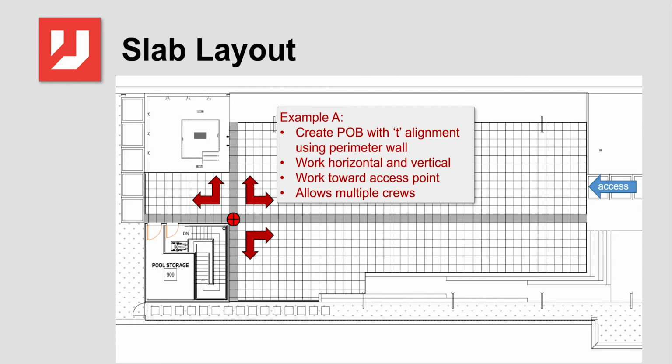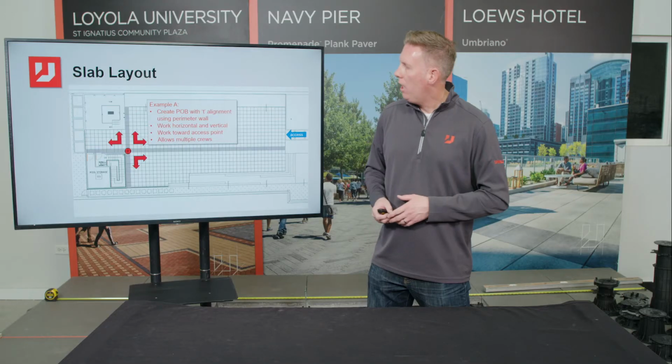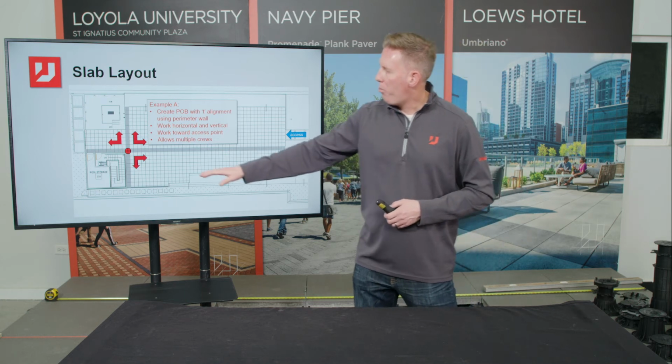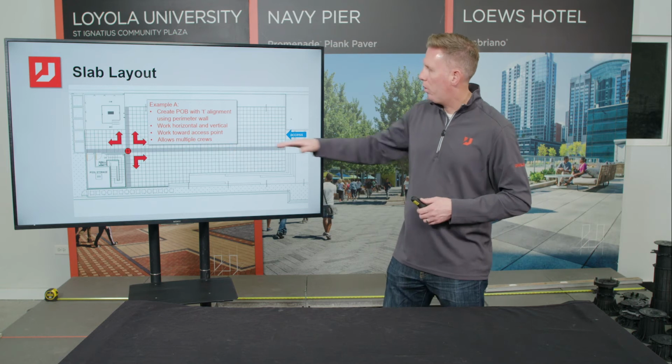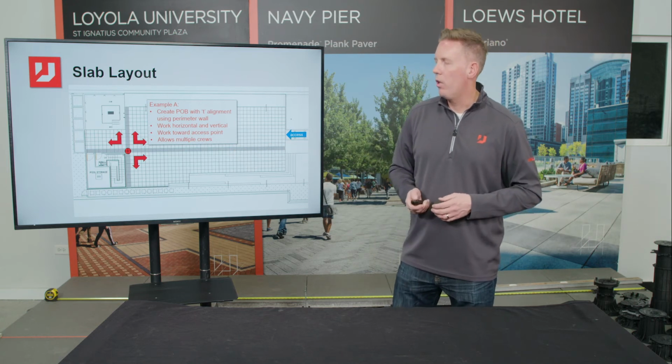Now, some contractors may start further away from their access point and paint their way out of the corner. So again, you can do that same option. This way you're not rolling equipment over there, with potential for staining or breakage, things like that. Again, you can work in different directions. And they've actually used the part of the building where the pool storage is to start that east-west line here for their layout.